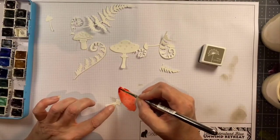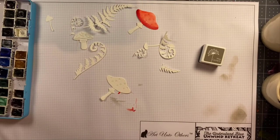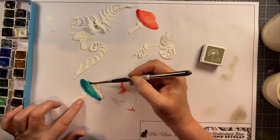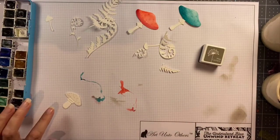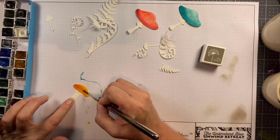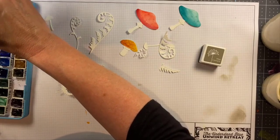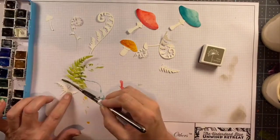I'm using Daniel Smith watercolor and I will be watercoloring these beautiful dies. They have all of this textural detail — you can see on the mushrooms that the little spots are actually cut into the die, like our paper layering dies that have die cut detail. For that reason I'm not doing any detailed watercoloring; I'm just quickly covering these with color without a ton of shading. It's really not necessary on this type of scene. I wanted all of the mushrooms and the ferns to have fanciful, not very realistic colors so that it looks like a little fairy forest.